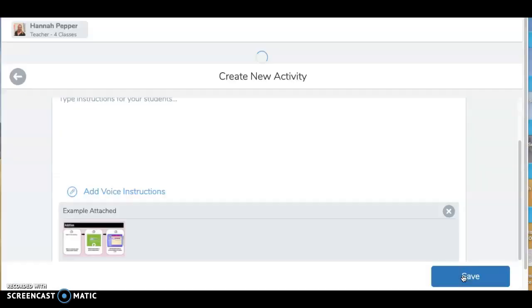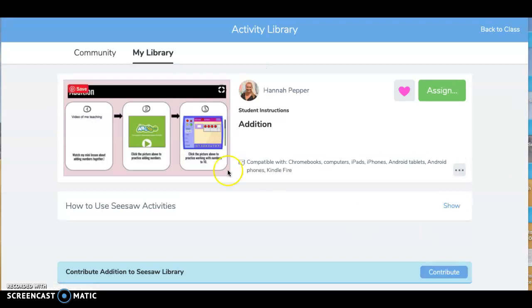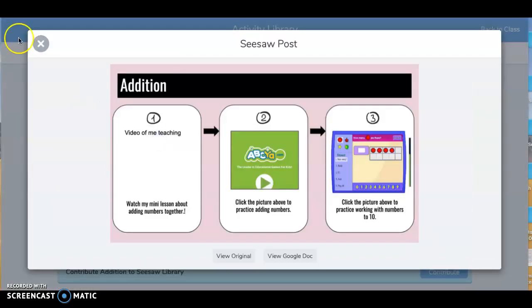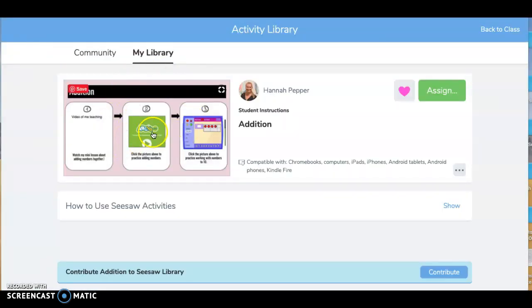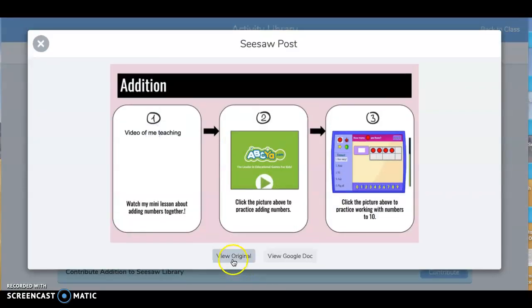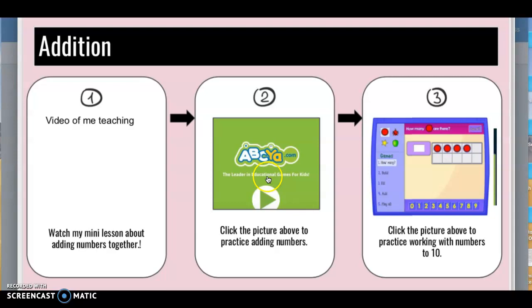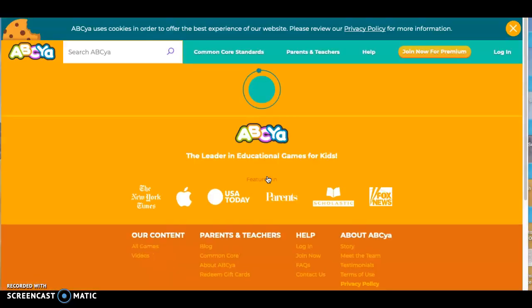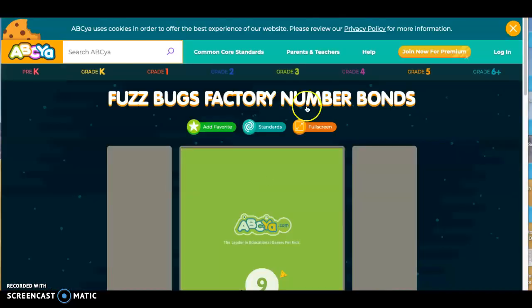When they are doing this activity, the kids are going to have to click on the picture, and then they're going to either click one of these. I told them to click View Original because in case they don't have a Gmail account, I don't know if you need to have one in order to click there, but when they click View Original, it'll pop up bigger, and then they're able to click on all of these, and it'll take them directly to that link.